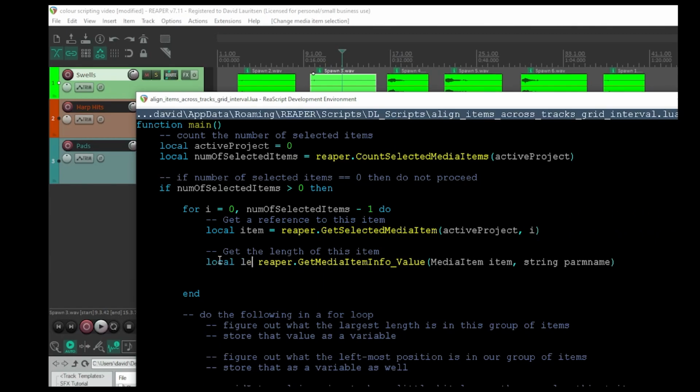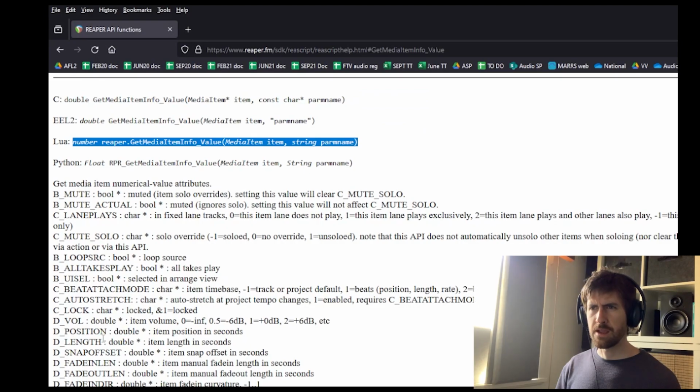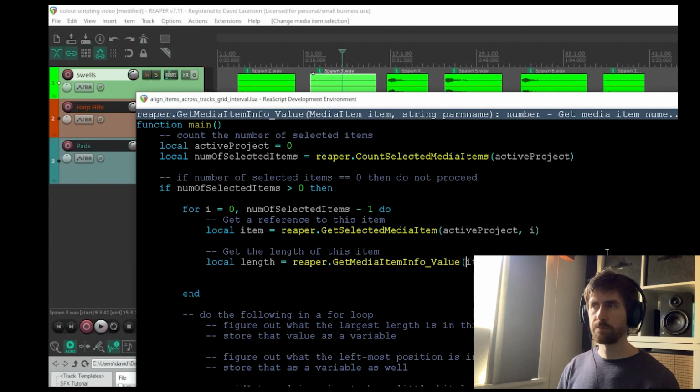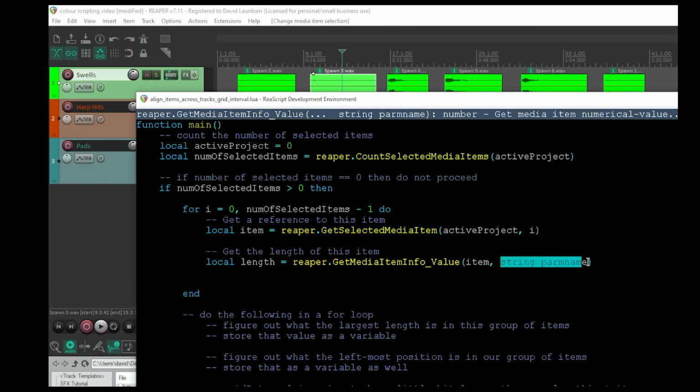So local length equals, pass in a reference to the item. And now the parameter name is D_LENGTH. And it has to be capitals. I assume it has to be capitals. I've never actually tried it without.